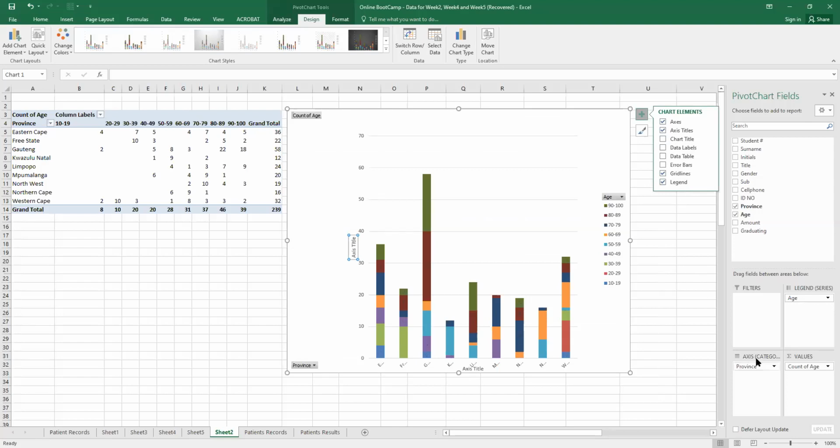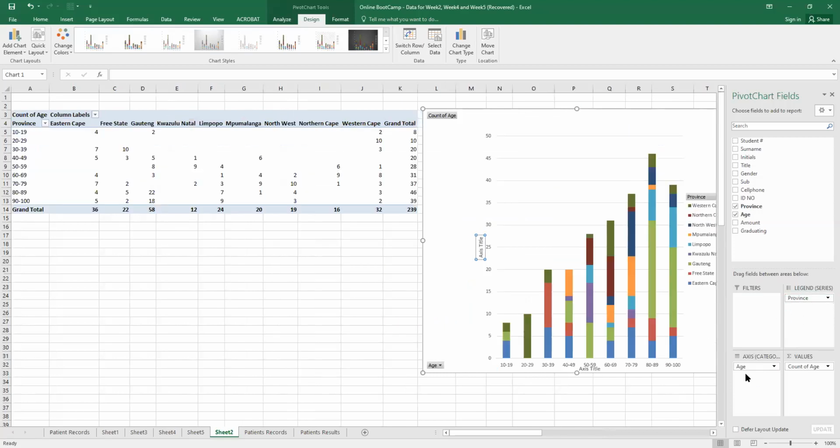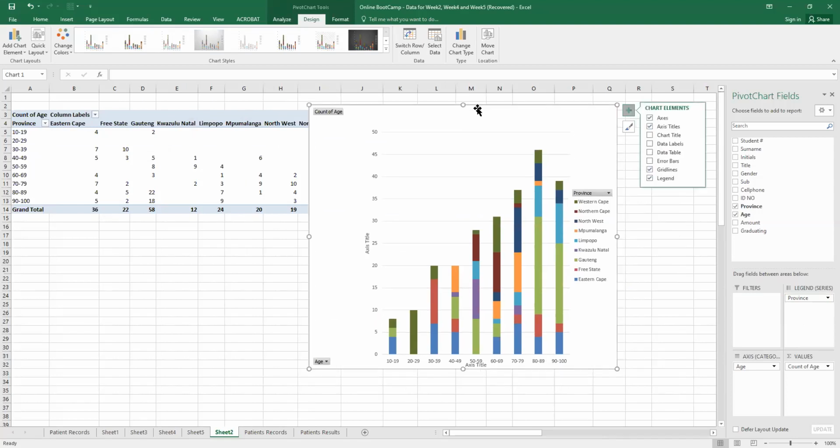Okay, let's swap these things like this, let's see. Yeah, maybe this will be the nice way of looking at it. As I mentioned, right, you can do whatever you want. You can push this to be Y, and then this to be X, whatever you want, right?